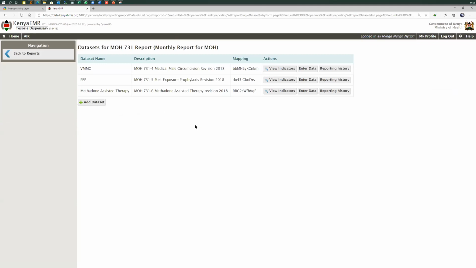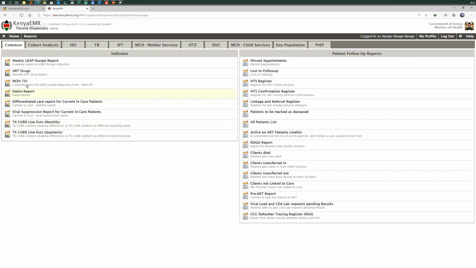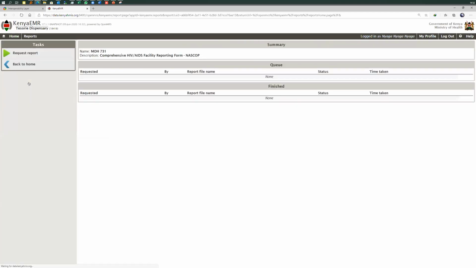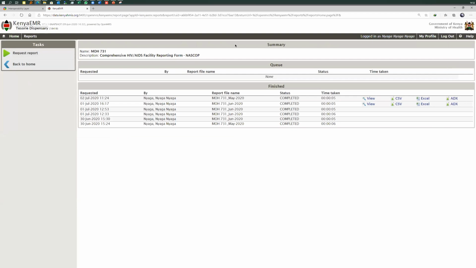Okay, so this is part of 731 reports, as I've already said, and all those aggregates that I've captured in these 3 data sets should form part and parcel of 731 when I submit to DHIS. Okay, so the next thing is I go to the report. So I click home, then I go to my report, and the report I want to generate here is the 731 report.